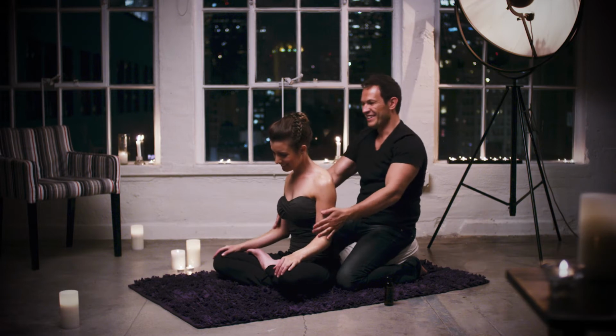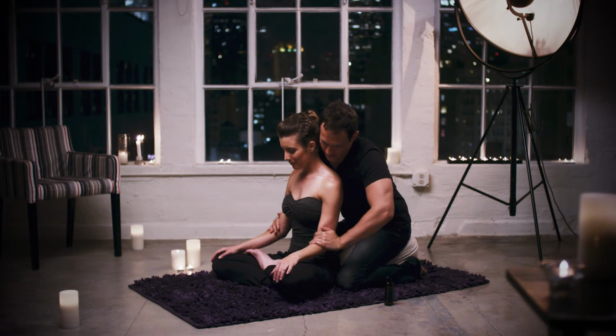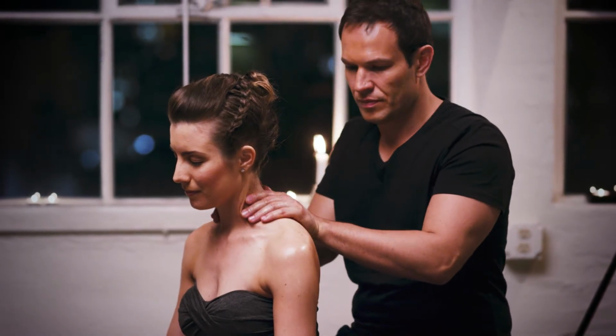I'm using any excess oil that I've got, and I'm working up the neck as well just to balance it all out. I want to have an even mix of oil. I want to have a good consistency on all the areas that I'm about to massage.